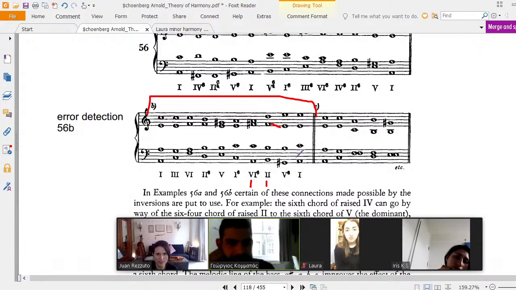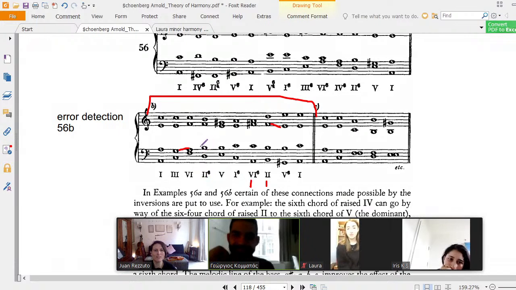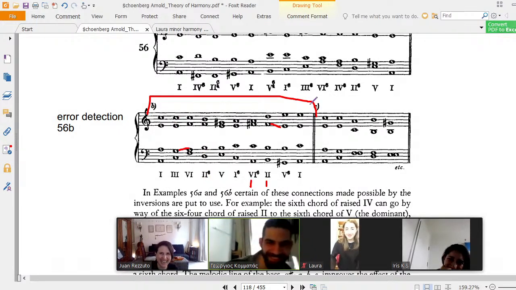Come on. The one that discovers the mistake wins a box of chocolate. There's another one. The concord. Yes. The 3, the G should go down. Yes, there you go. Georgios is the lucky one that got the box of chocolate. I took it.